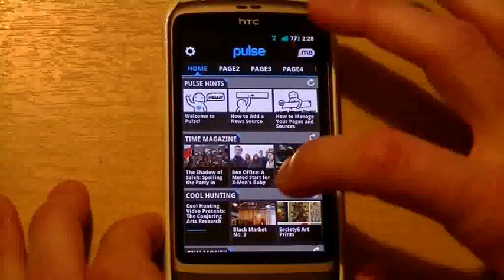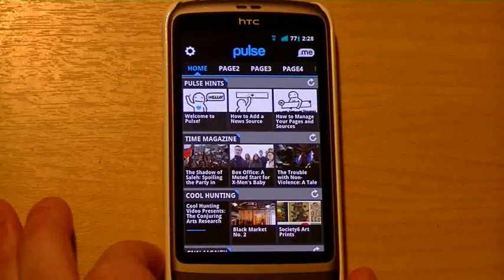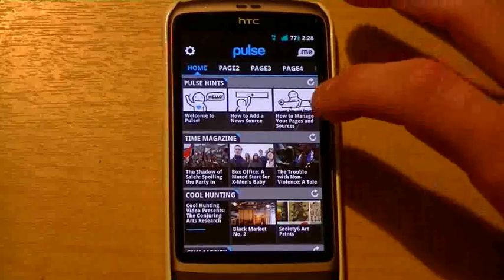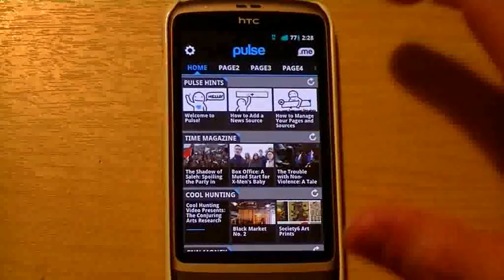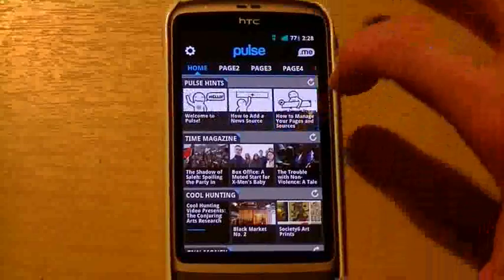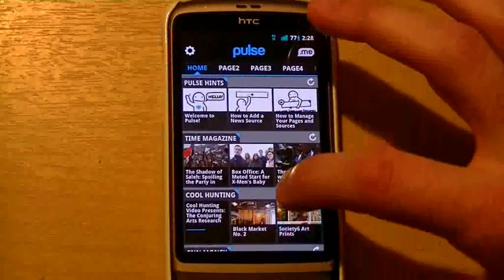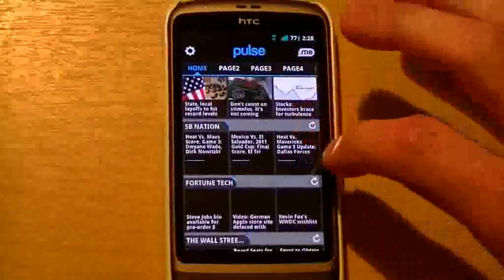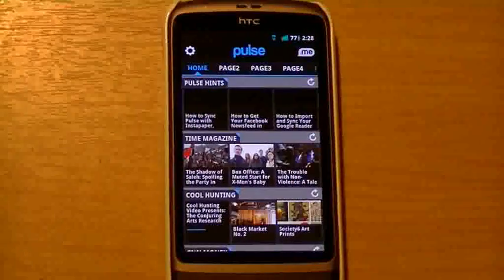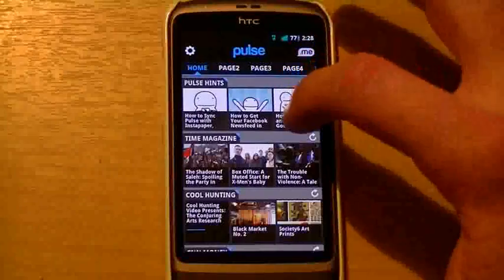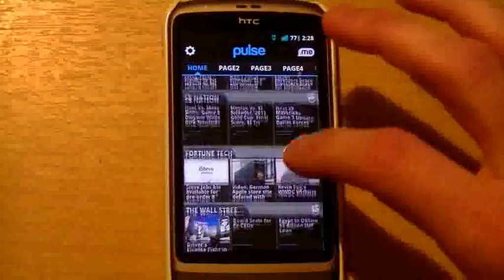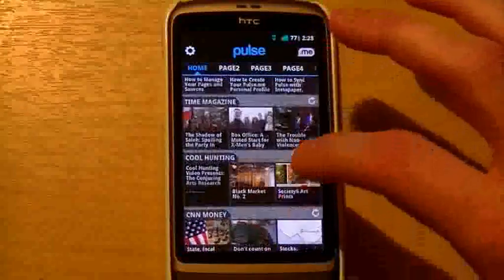So what I really like about Pulse is that it has a nice layout that you don't often see in other RSS reader type apps. So basically each row is a particular news source, and as you scroll up and down you can view your different news sources. Scrolling from left to right on a news source will take you to the next stories that it has. This is really quite pretty, and I quite appreciate the effort that's gone into this.